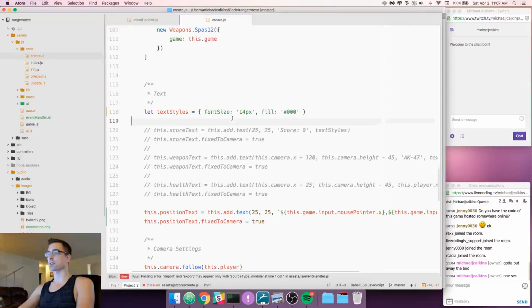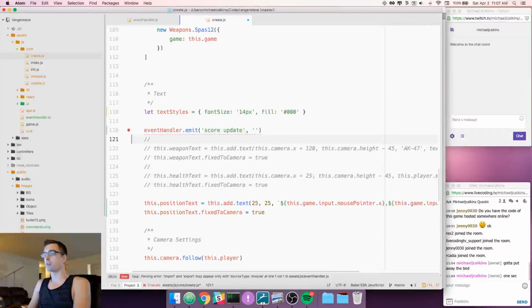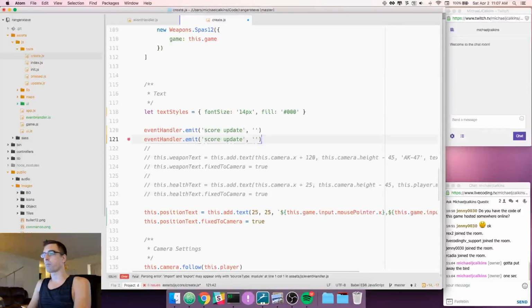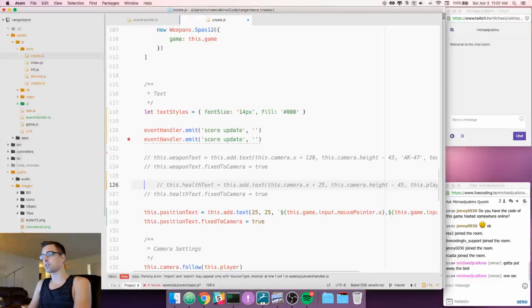Okay, where's the text? Here we go. This is going to become... we're not going to use this anymore, but I want to keep it temporarily. Okay, health update.